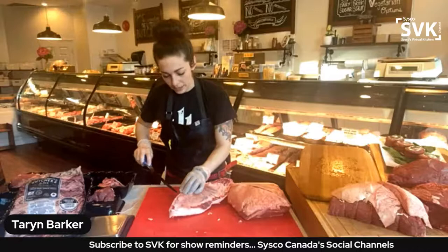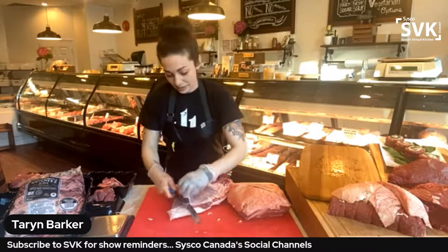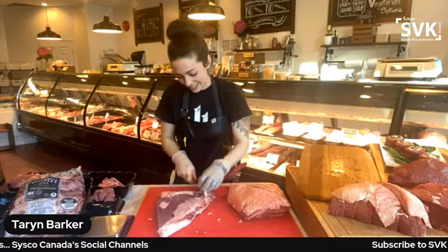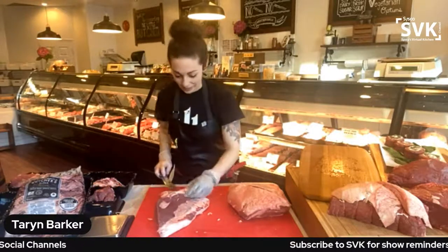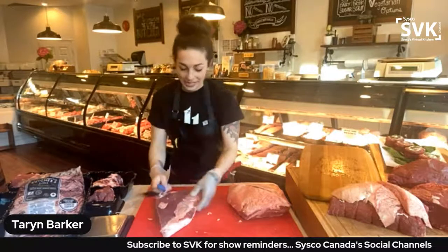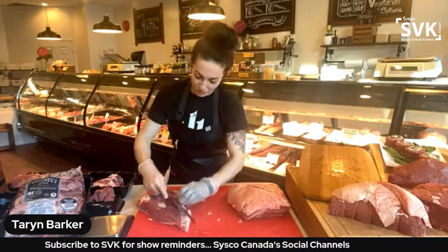It almost looks like Long Island. It looks like Long Island from the sky. In the steak world, we'll call it Long Island. There you go, we just renamed it again. Yeah, we'll have a 12th name for this cut.